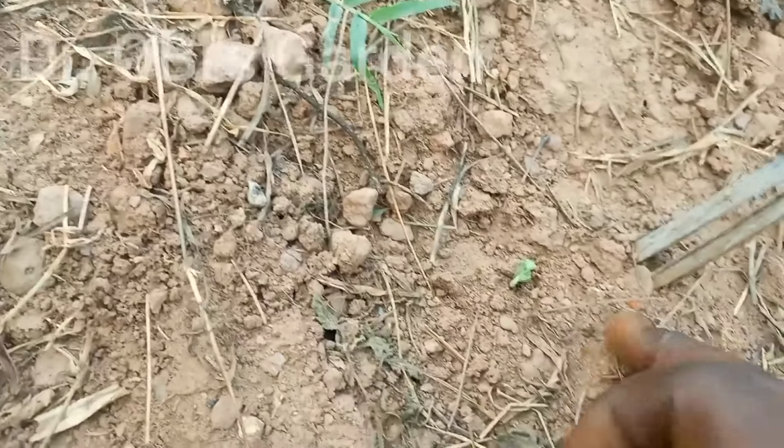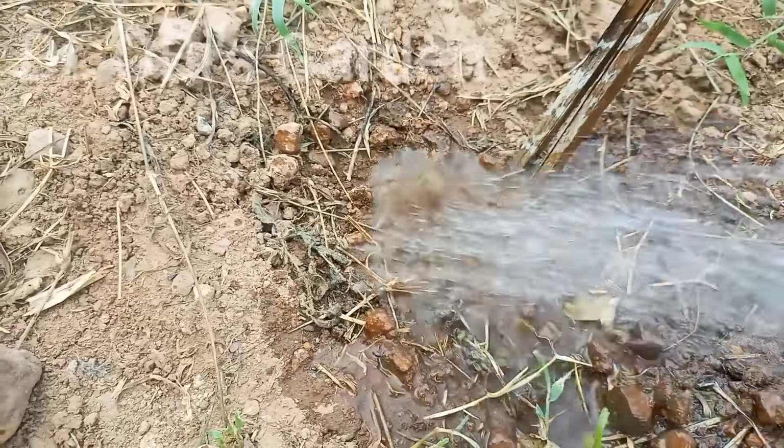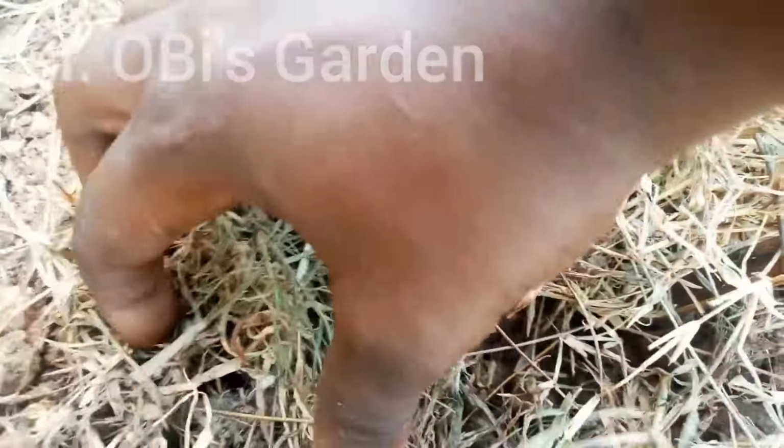Mulching is recommended especially if the weather is very dry and you cannot maintain a twice daily watering regime. Once the seedlings emerge, the mulch can be spread around the stem to keep maintaining the soil moisture.